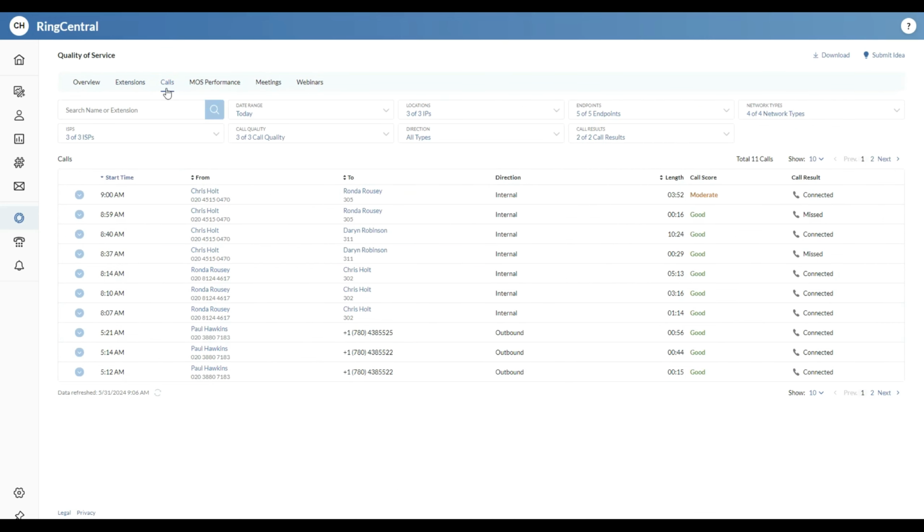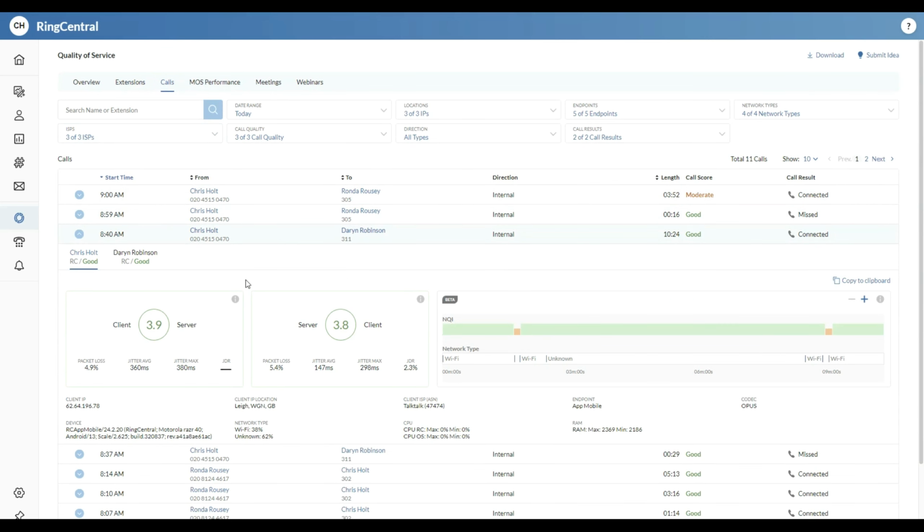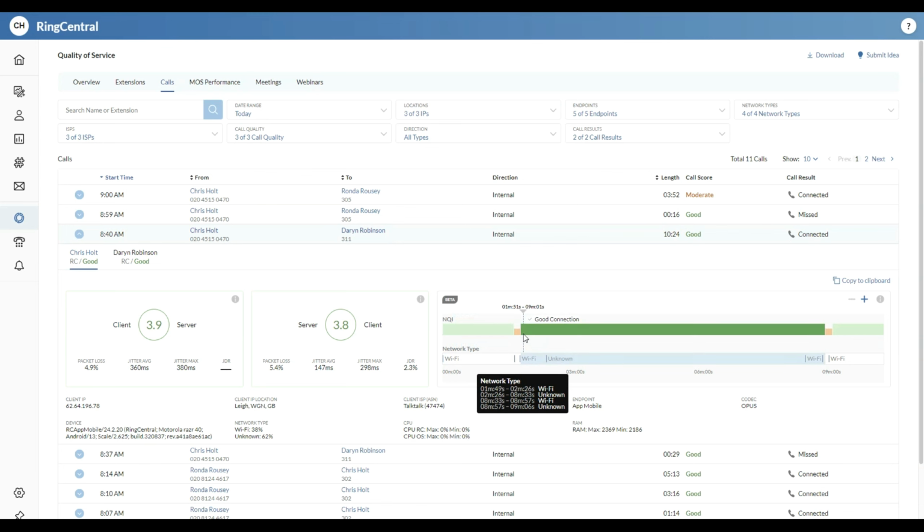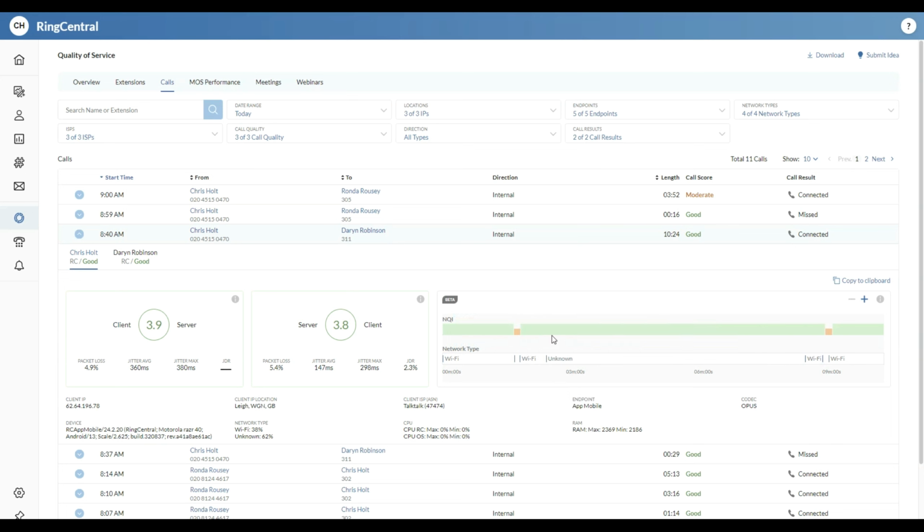Now, if I go into individual calls here, then we can have a look at one of the new features in QoS. So here I had a morning catch up with Darren this morning, just wandering out of my hotel, down to get a coffee and back into the hotel. You can see here I was on Wi-Fi, and then I had a weak connection for 10 seconds. That's while I was in a lift. And then we're on Wi-Fi for a bit and moved to an unknown network.